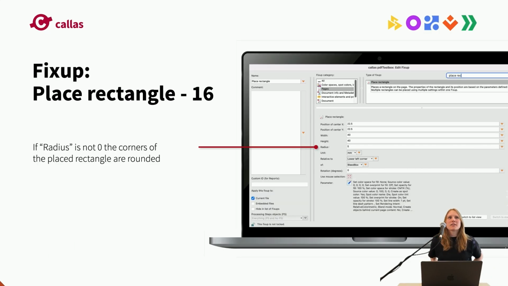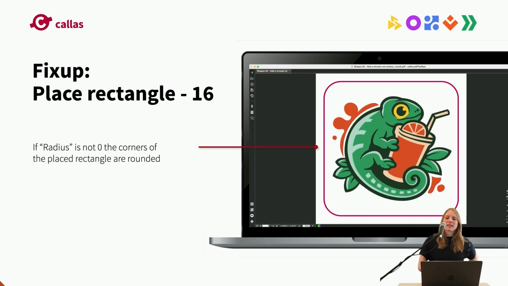And the next one is also a pretty small add-on to the place rectangle fix-up. So with that, you can place a rectangle, quite obvious. And you also have this radius parameter here. And if I set a value that is not 0, I will add a rectangle that has rounded corners.